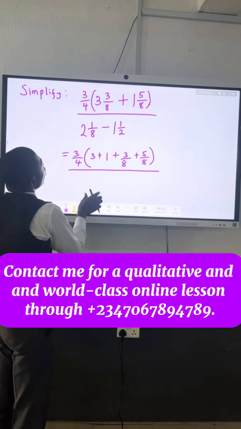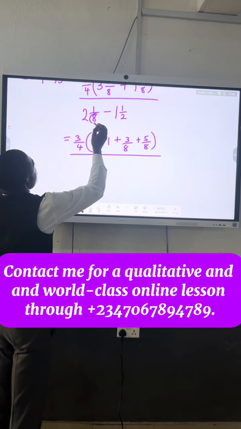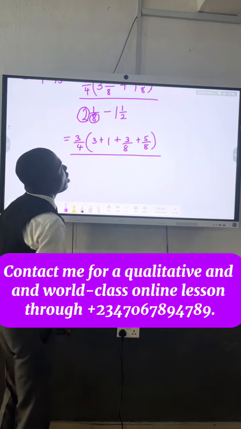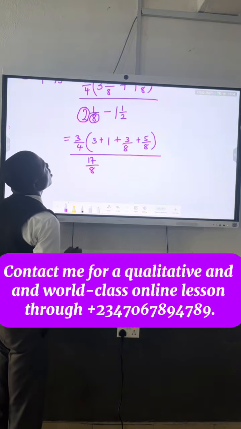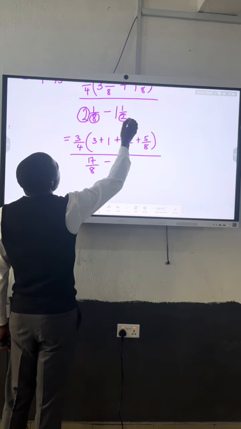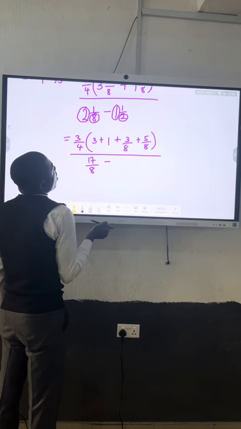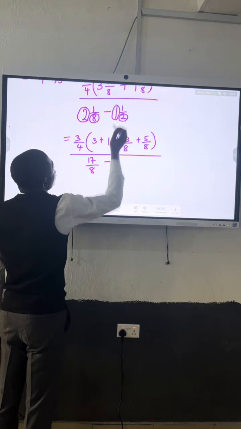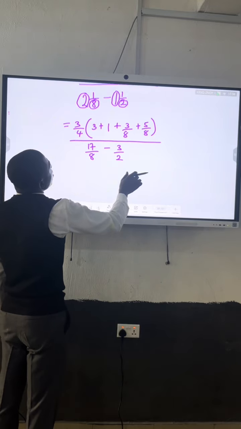So you change this into an improper fraction instead by saying this 8 multiplied by 2, you're going to get 16. Then plus 1, you'll get 17 over 8. And then you place your minus. 2 multiplied by, that's denominator times whole number. So 2 times this whole number, which is 2 times 1 is 2, plus that 1 over there at the numerator is 3. So we have 3 over what? Over 2. So you can move on.